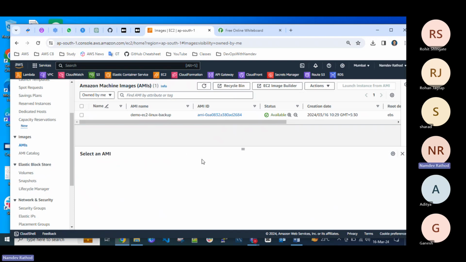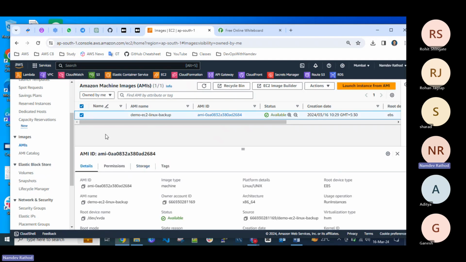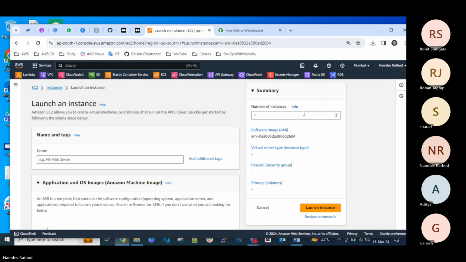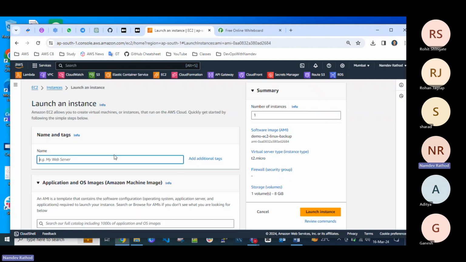So now we can launch a server from the backup. How can we launch it? Simply click on that AMI, and you can see the option here, Launch instance from AMI. You can give the name like new demo Linux.